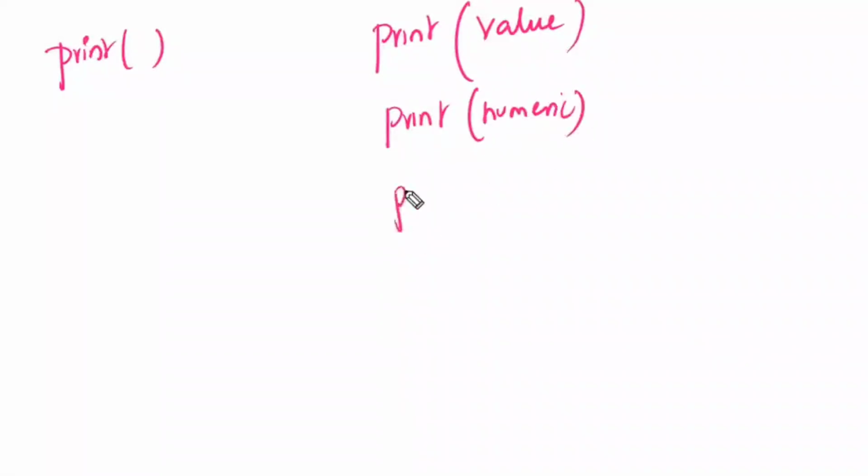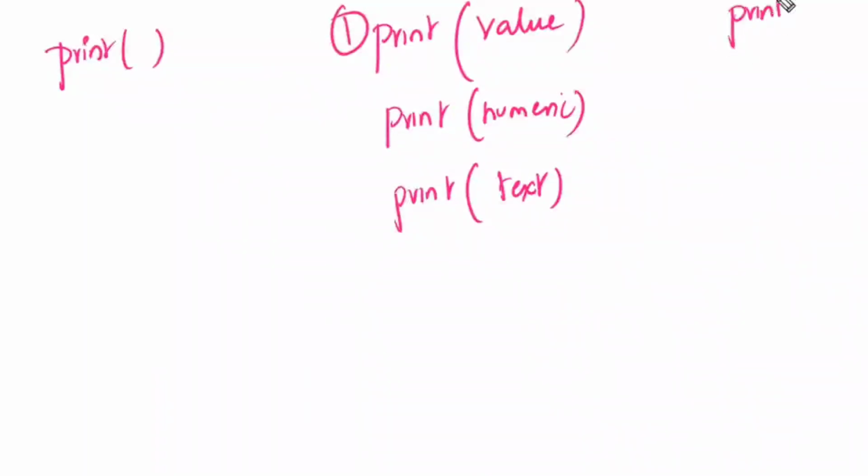So what is the syntax? If you want to print a value, you can directly print the value. If the value is numeric, directly write the numerical value. If the value is text, write the text value. Obviously the text value should be in inverted commas. Text means inverted commas by default; numeric means numeric. Okay, this is option number 1. Directly print the value. In this case, it is just printing the value. It is not going to store the value.